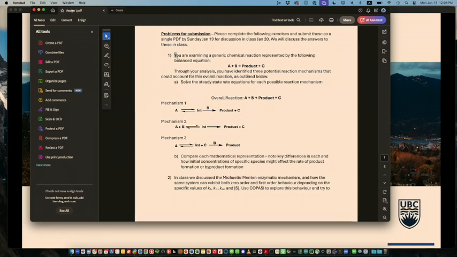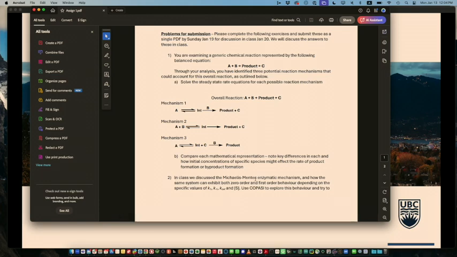This first part here is a very common thing that you will be asked to do. You have an overall reaction, you have 3 possible reactions, and you're going to carry out the steady state rate equation derivation for these. Once you can see the mechanism, this will start to allow you to come up with experiments that will allow you to validate which mechanism may be right. This is practicing going back and forth between the equations and what experiments you choose to set up. So we'll do this point.